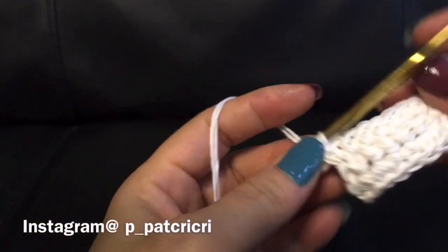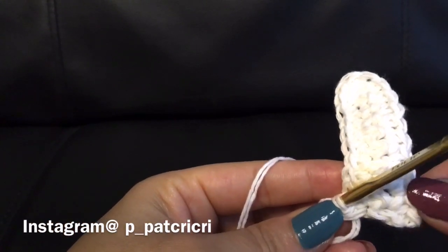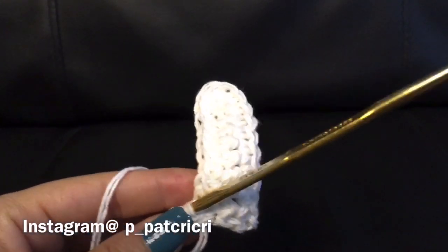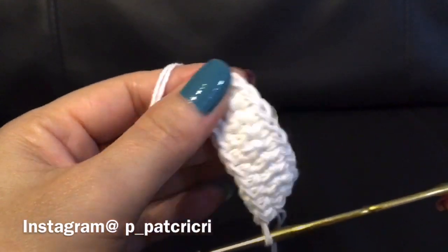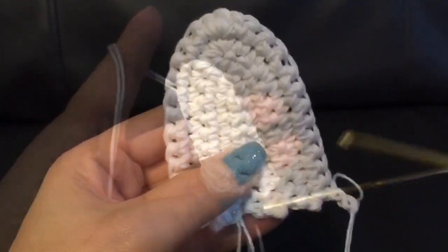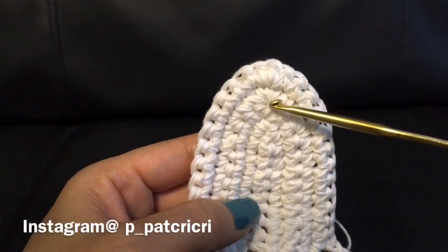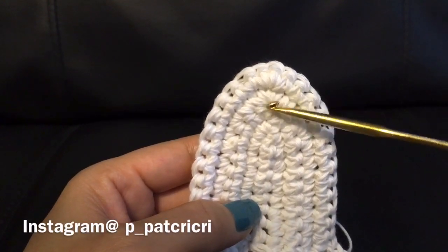Do this for 4 rows in total, and in the middle of every row, on the center, do 3 single crochet into the same stitch in every row.